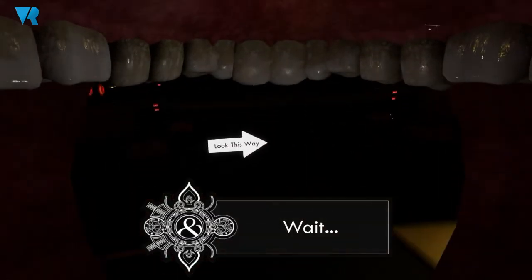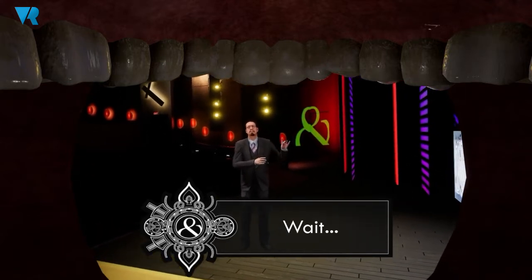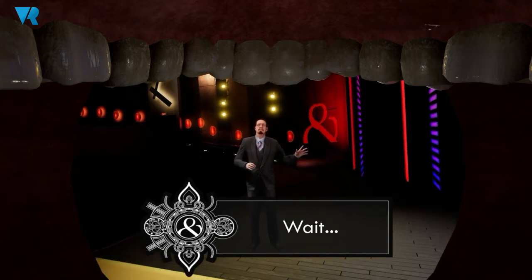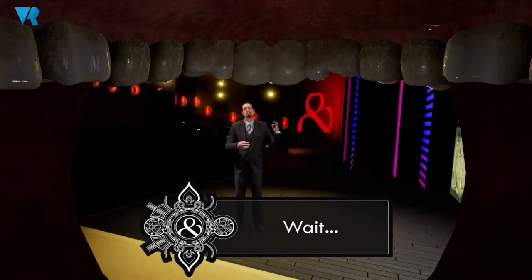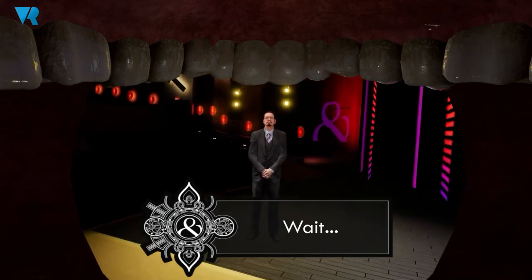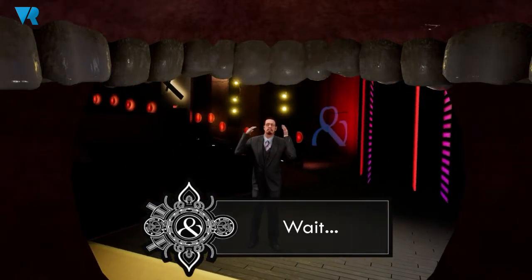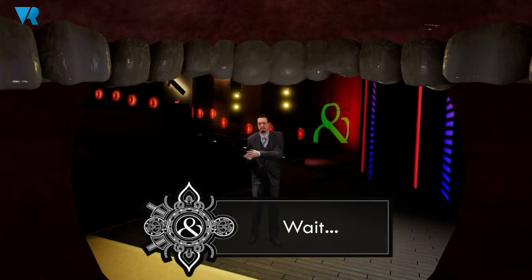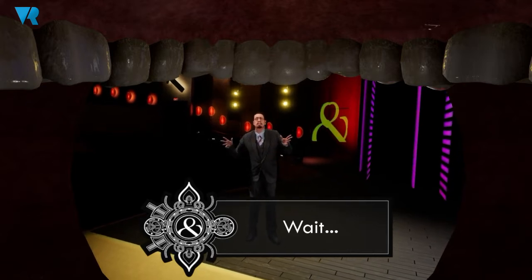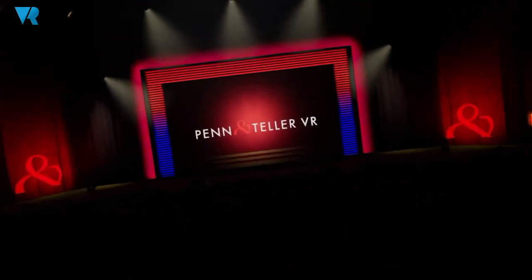We have one that is based on Penn & Teller's famous bit, Bullet Catch. What we do is we have the player get inside of the headset, and the person who owns the game is playing the bullet catch with them by shooting bullets at the person who's in VR, and the person who's in VR is catching them with their virtual mouth. We actually shrink down the player and put them inside of Teller's mouth, and they catch bullets that the owner is shooting at them. We have a lot of Easter eggs in there from Penn & Teller, so Penn & Teller fans are going to really appreciate all of the things that we've rebuilt and put into VR.